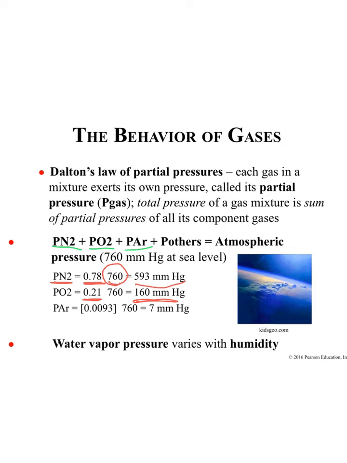Water vapor pressure, of course, varies with humidity. So why this really is important is talking about pressure gradients. Okay, if I want oxygen to move inside, then this is the amount that's in the atmosphere. That's going to have a higher pressure than the amount of oxygen inside of my body. Of course, why don't we see that much nitrogen in blood? It doesn't just depend on the partial pressure, it depends on the solubility. So that plays a very important role.